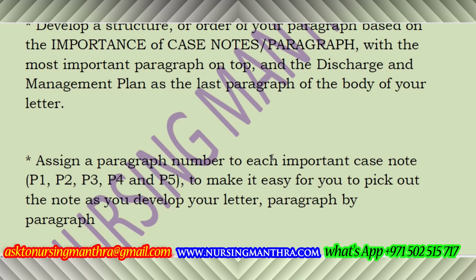Assign a paragraph number to each important case note: paragraph 1, 2, 3, 4, 5, like that, to make it easy for you to pick out the note as you develop your letter, paragraph by paragraph. When you are reading the case note itself, you can understand that this content I can keep in paragraph 3, this one I can keep in paragraph 4. So you write in the side paragraph 1, 2, 3, like P3, P4. With a pencil you can just mark like that, so it is easy for you to take the particular content when you are creating the letter.